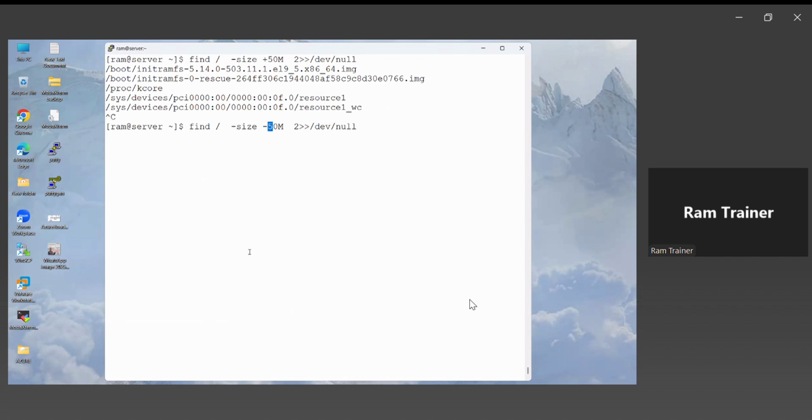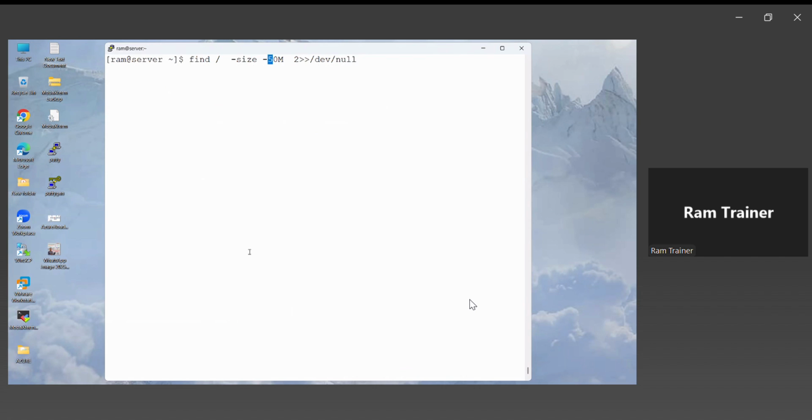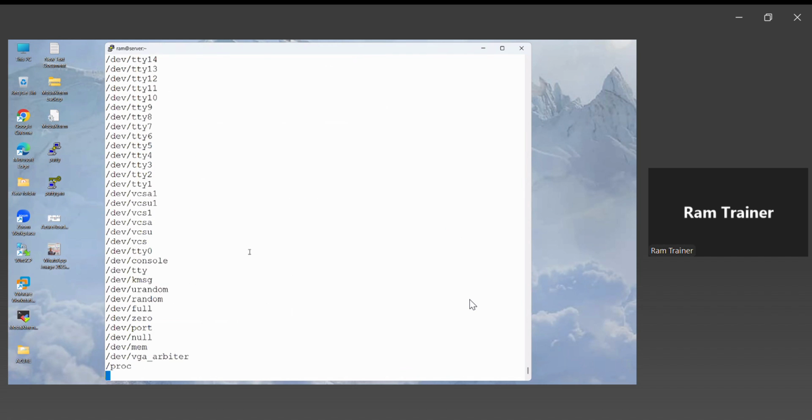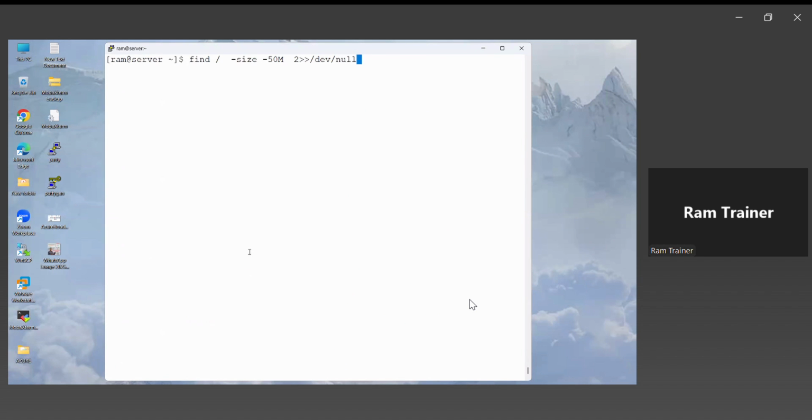But if you write minus, it means less than. Less than will show more results, because from 0 to multiple files are there. But some people will verify, sir, my file size is more than 10 MB and, with hyphen size, less than 30 MB. Now see this, it will search between 10 MB to 30 MB. Now it will search only 10 MB to 30 MB files.